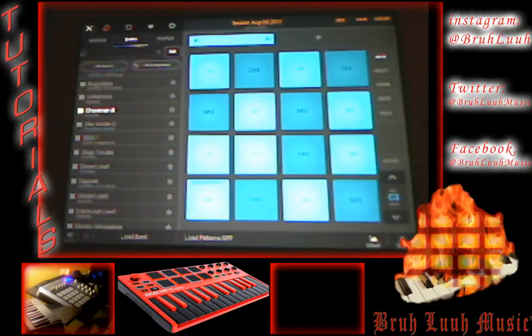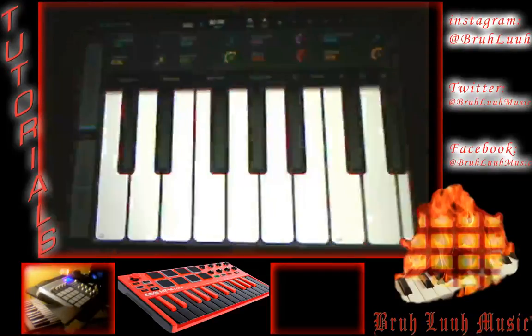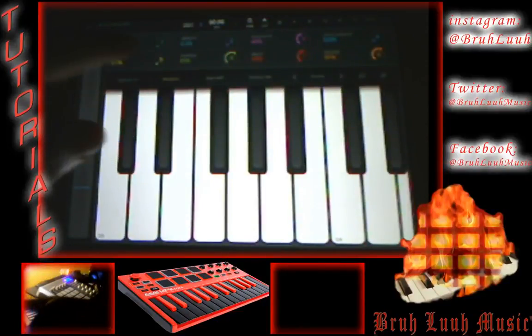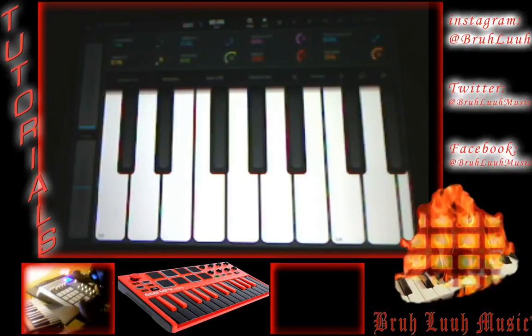All right, let me go to the keys. So the macros are these knobs. And so basically what the knobs do on the Akai MPK Mini is control these. So you can set this macro up to be any effect that you want, or volume or panning. It records automation as well. So keep in mind, you know, you got a lot of options.